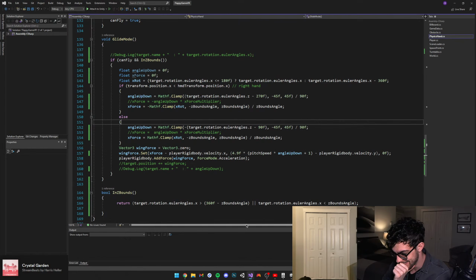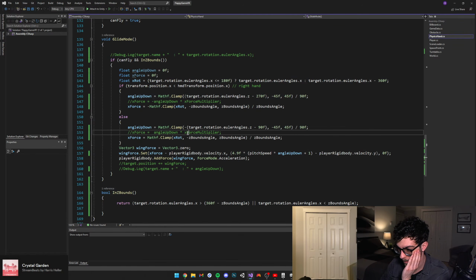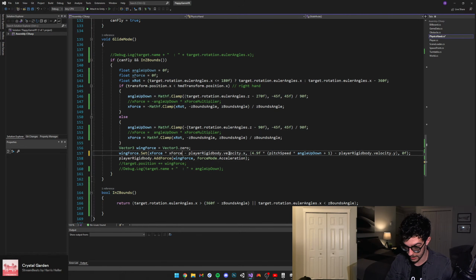Really need to look at those guys at some point. Okay. Mathf.Clamp, X rotation, X rot. X force is still being applied, yes. Ew, we're not multiplying it by X force multiplier.